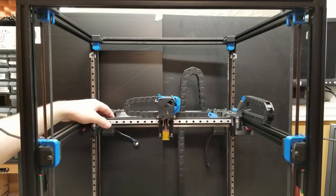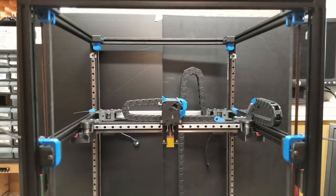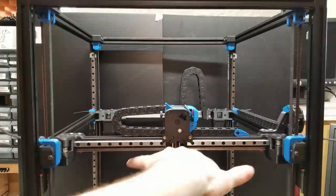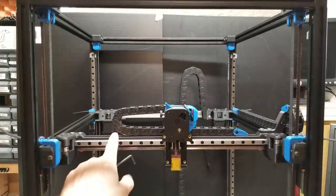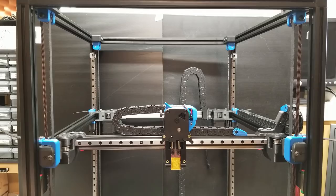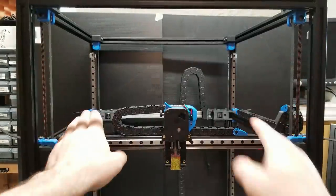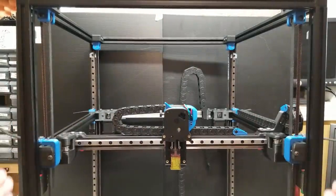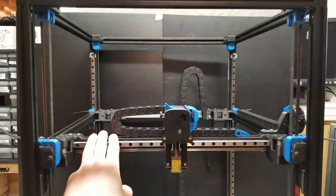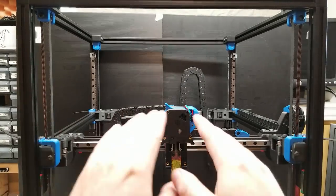Now that we do have smooth movement, I recommend don't tighten these up too tight. The reason for that is, while this is being used to ensure that the spacing is correct, this X beam itself is racked at this point. If you remember trig, if it is perpendicular to your Y beams versus on an angle, the distance will be different — the length between these two beams will be different. So if you tighten that up now and then go to de-rack your gantry, if this is on an angle and you make it straight, the space actually grows and you'll end up with binding in the back.